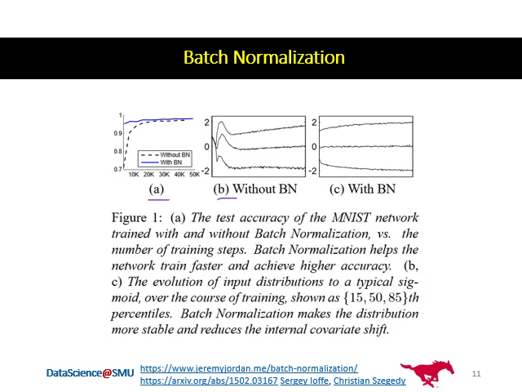In figure B, we can actually see the distribution of the weights of the hidden layers, and we can see that initially the distribution varies a lot, and this actually slows down the training process, and that's why it requires a larger number of iterations to reach the global minima. On the other hand, with batch normalization, which is figure C, we can see that the distribution remains fairly stable, and because of this, the global optima can be reached much quicker through the gradient descent algorithm.